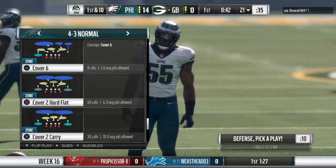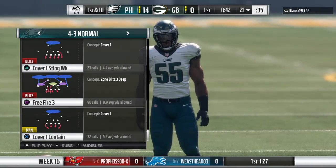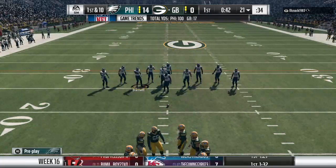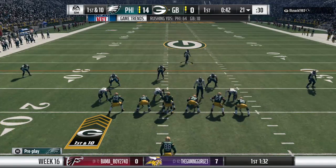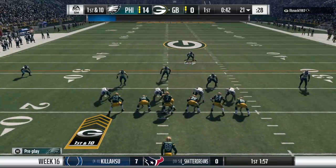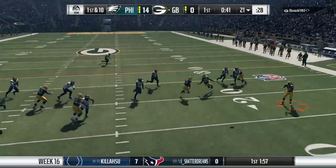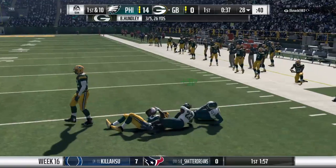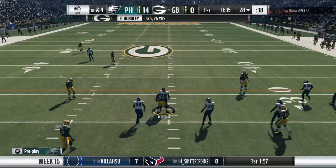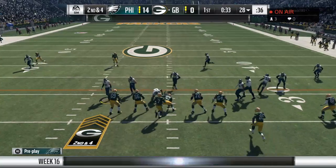And when you start off a game, you don't even think that's an issue, do you? But you go a drive, a second drive, no first down, that becomes an issue. Now you got to think about, okay, what type of play calling do I have to do to get us in a spot to pick that first one up? They'll come out throwing here on 1st down. And this one will go to the 28-yard line. A gain of 6 there on 1st.